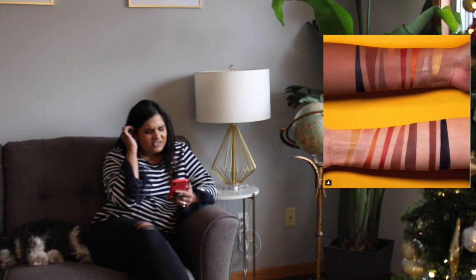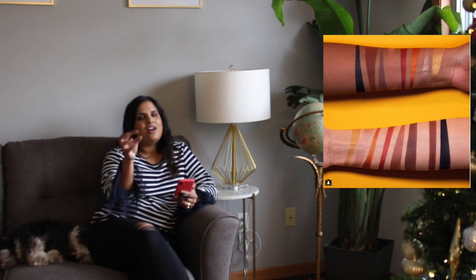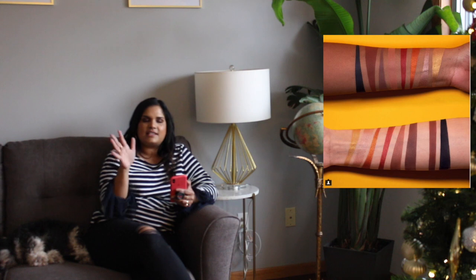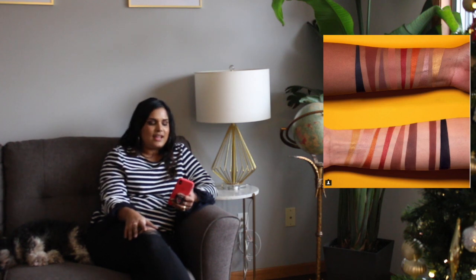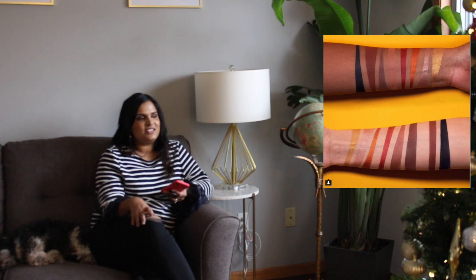Oh my gosh, it was 30% off on Black Friday. Dang it. So, I've seen people talk about the light version, and it's basically a palette where you can do multiple things. You can wear it on your face as blush, highlighter, contour. You can do your eyeshadow with it. You can do your brows with it. And she came up with a version that was suitable for deeper skin tones.